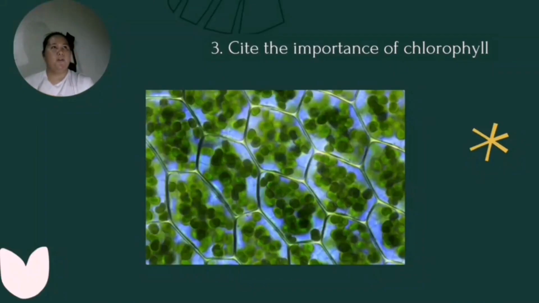So the importance of chlorophyll is that it is essential for photosynthesis. It supports plants' life and provides the world with oxygen. And in the first and most visible place, it gives us nourishment. The chlorophyll aids in the growth of plants, which can be consumed by either herbivores or by us humans.